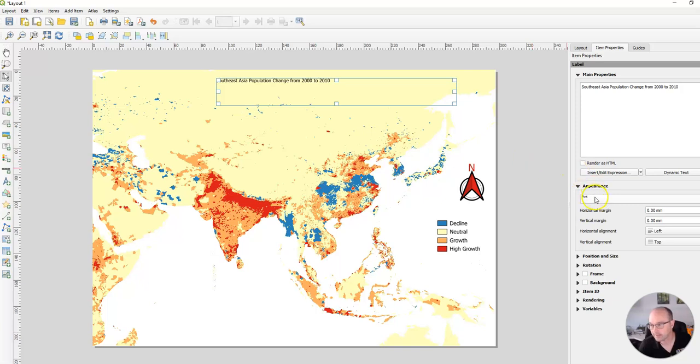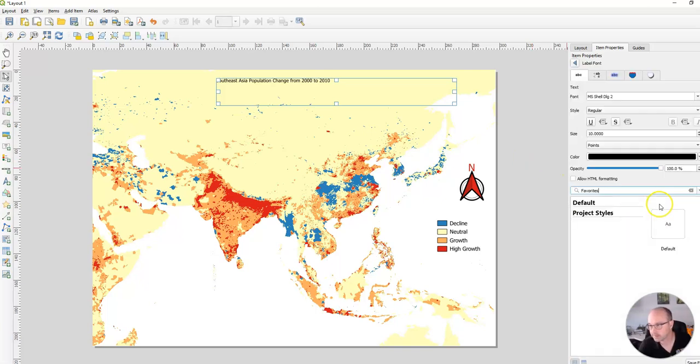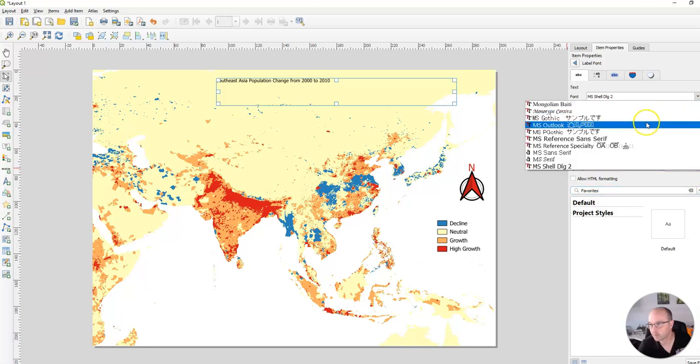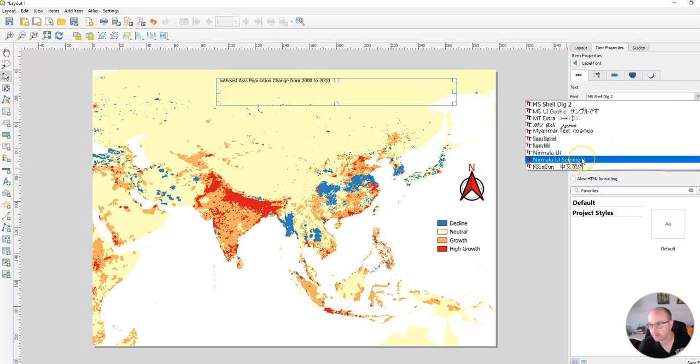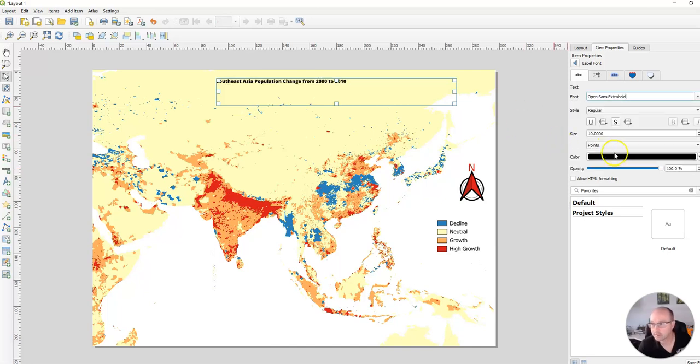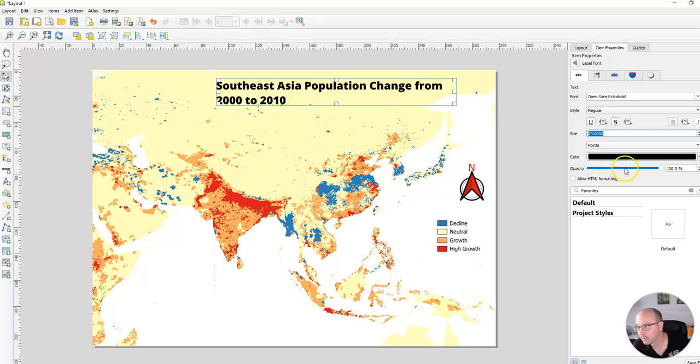Okay, now let's make it look better. Let's add some font. Change my font to be something cooler. Something bold. I'm going to make it bigger. Let's center it a little bit.